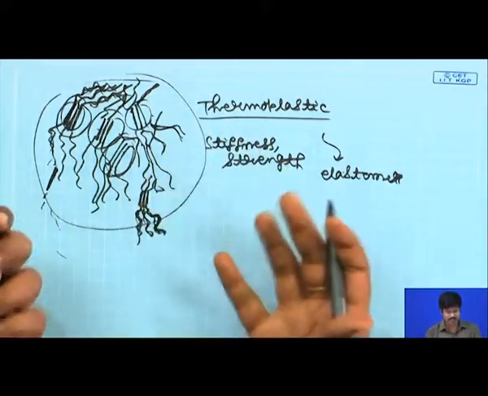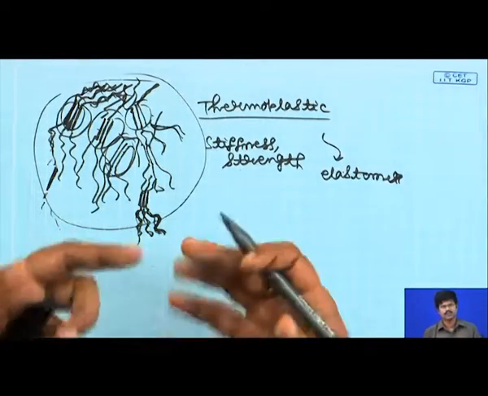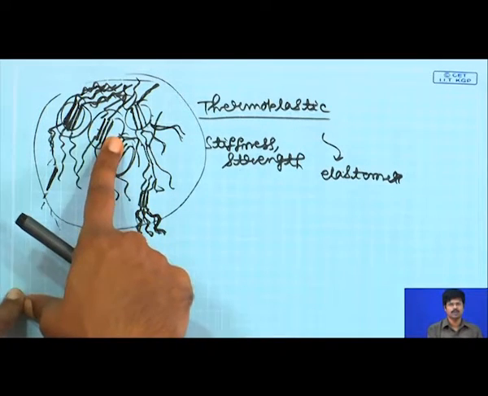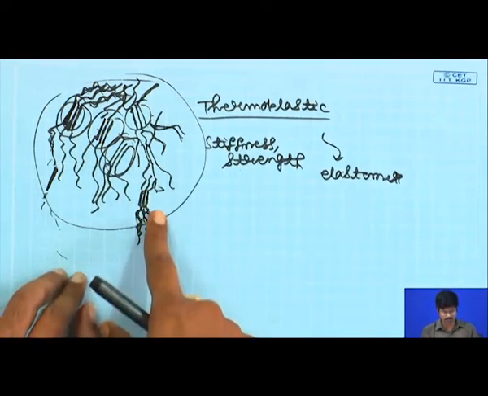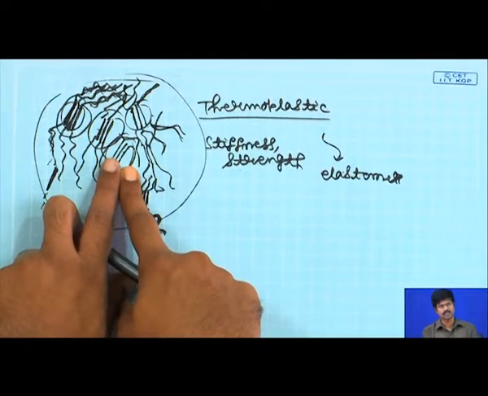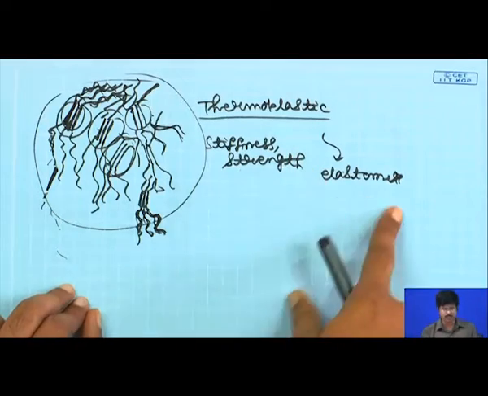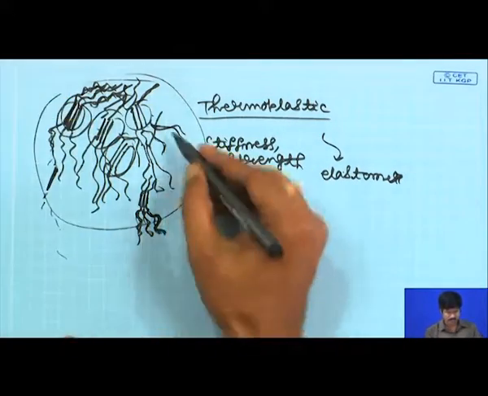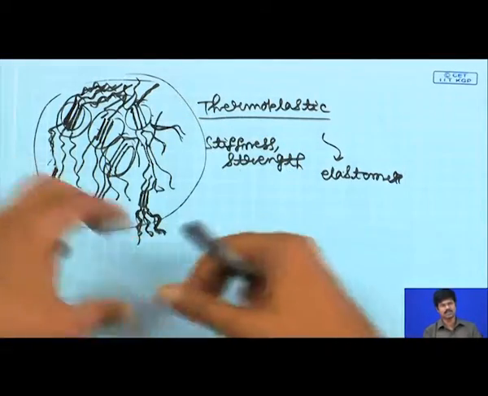Your material is not only stretchable, but it also has quite high stiffness because of the appearance of these crystalline domains of hydrogen bonding interactions between the hard polyurethane segments. The material is also thermoplastic because these interactions will disappear, these domains will disappear when you heat it, and the material is also elastomeric because they are stretchable, since you have all these soft flexible chains which can be extended to their complete length.